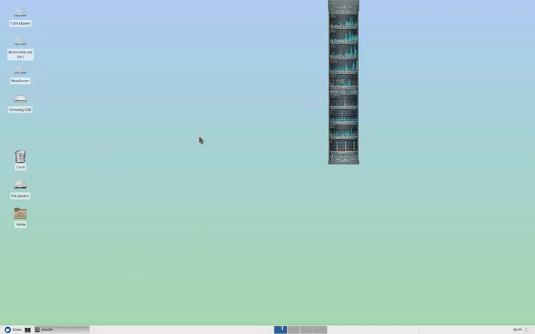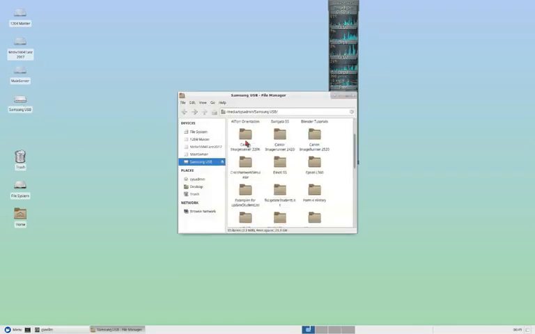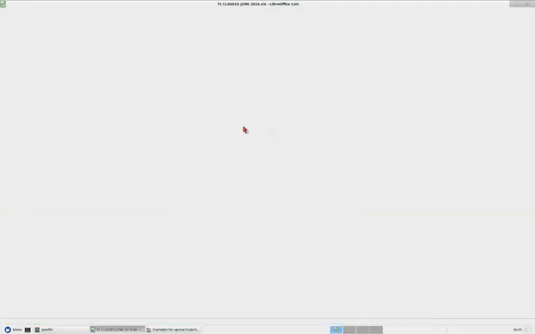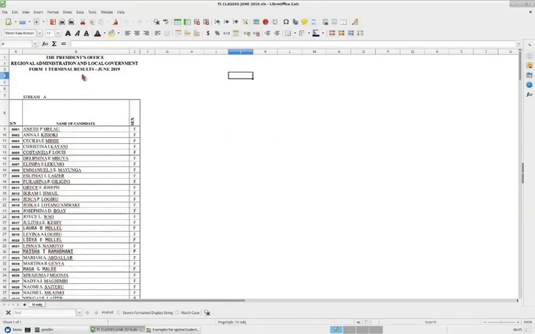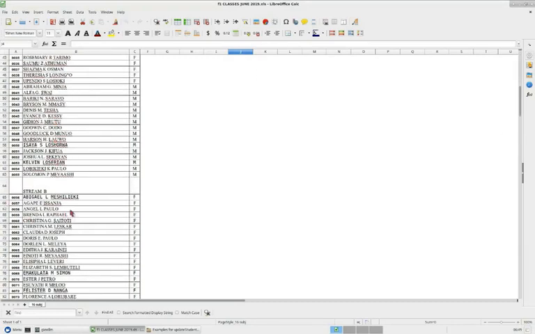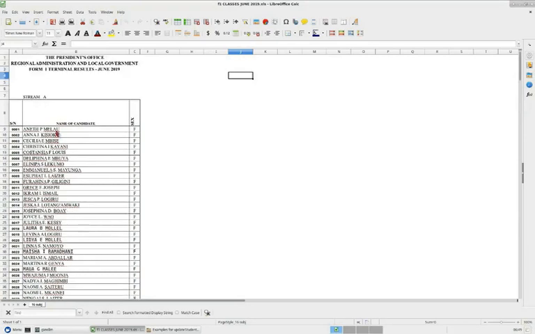I'm going to open an example student list. It's on my flash drive. And this is a list of Form 1 students, and you can see that they're organized by form and also by stream. This file has 4 streams, so here's stream A, stream B, and so on. And you'll notice here that the student name information is in one column, so the student's entire name is in one column.